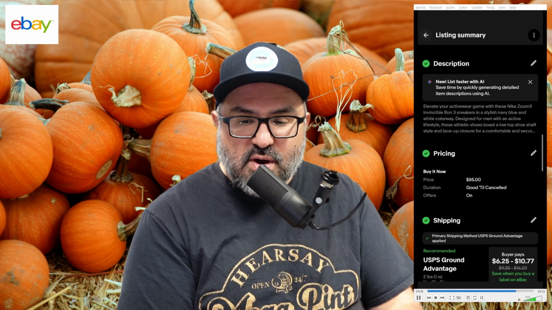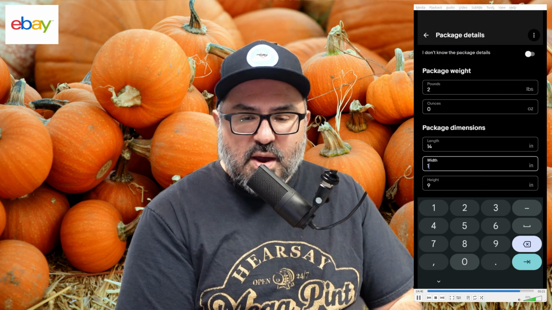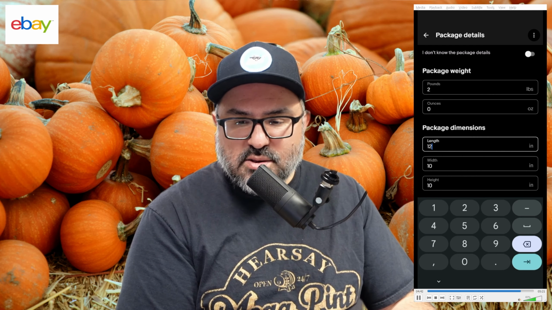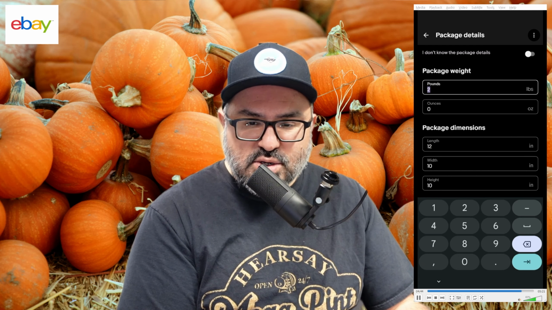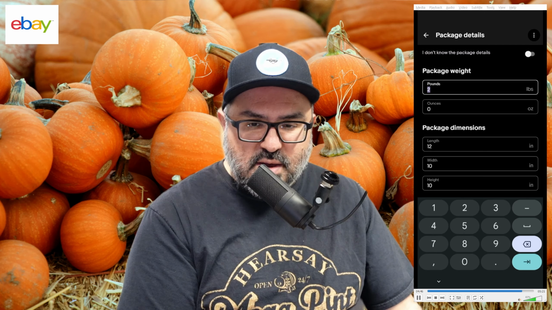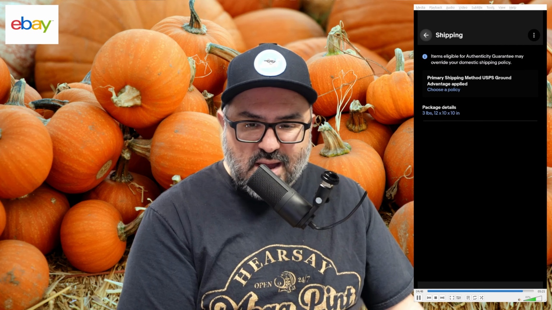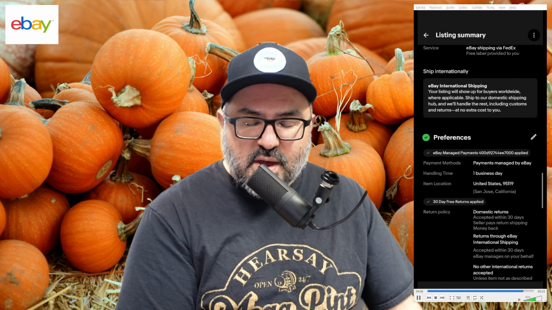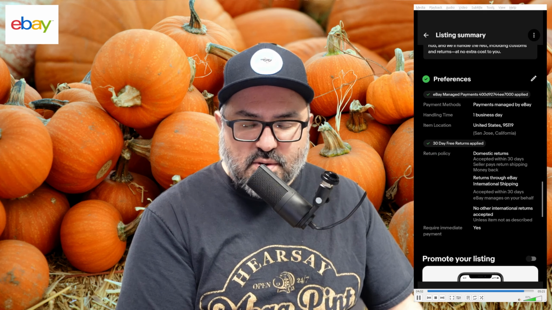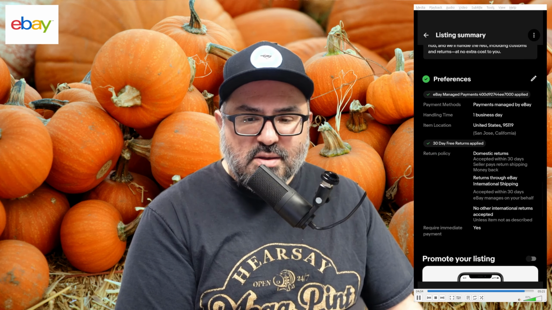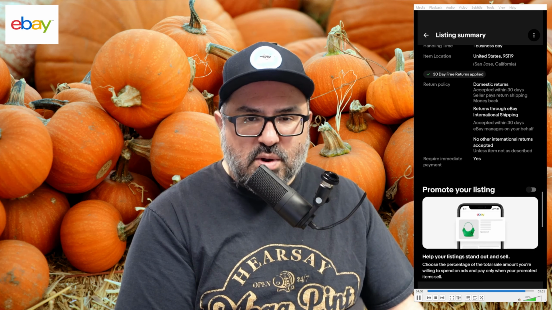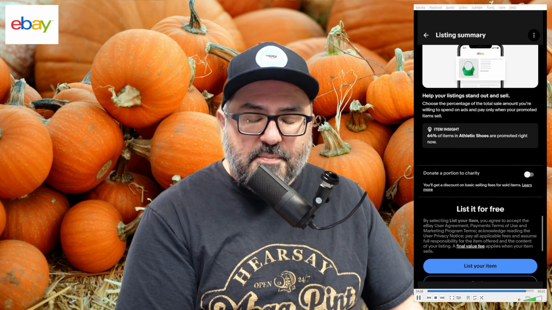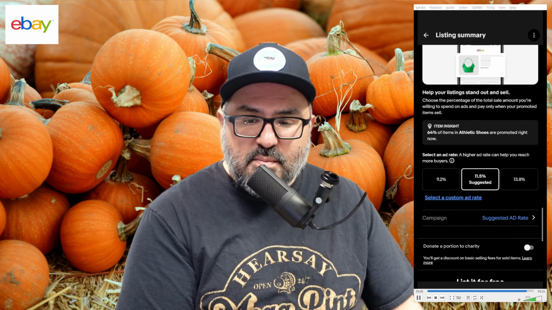The shipping, this trips up a lot of people here. UPS Ground Advantage is what you're going to be using. You can use Priority. It's going to be more expensive. I use a generic box size, just 12 by 10 by 10. It's not going to change the price that much at all. And then 3 pounds. So it weighs about 3. You want a little bit of extra room there. These are just under 2 pounds by themselves, but you want a little bit of extra room for packaging material and the box size.